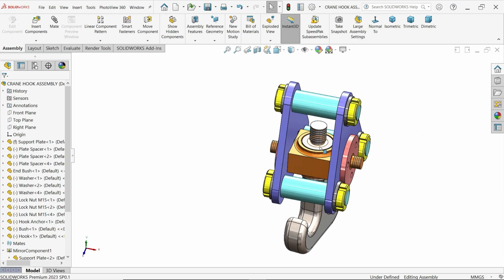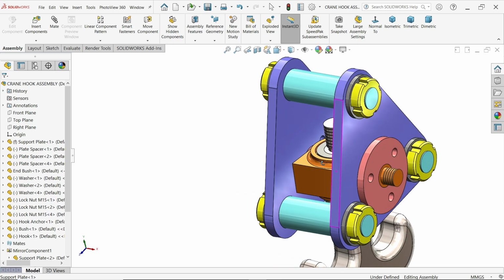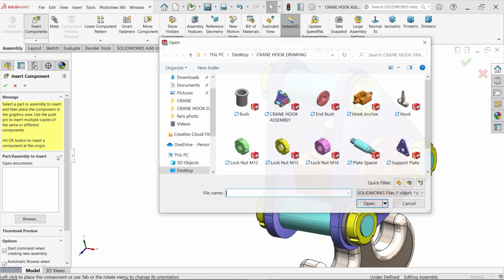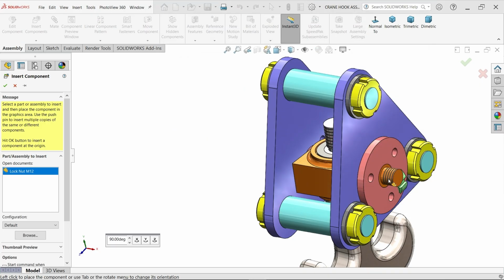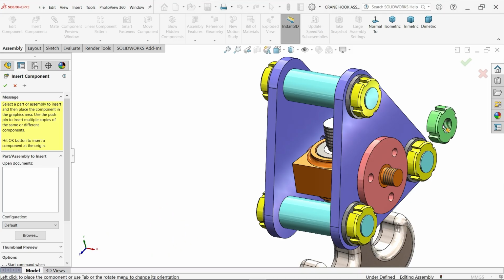Okay, let's fix some nut here and nut bolt here. Insert lock nut M12, because this is M12. We have to rotate, so y-axis. Okay, perfectly.